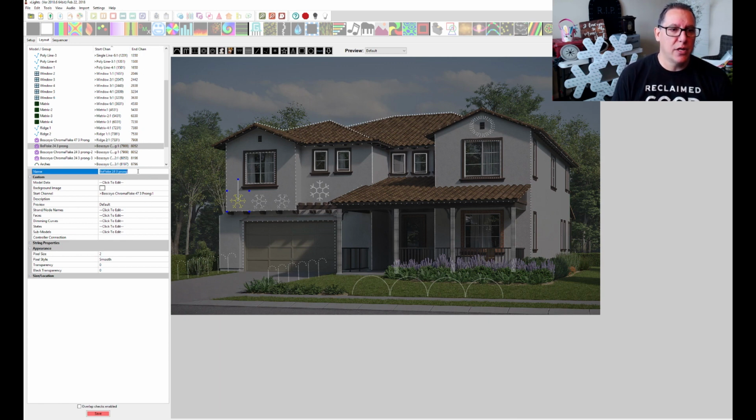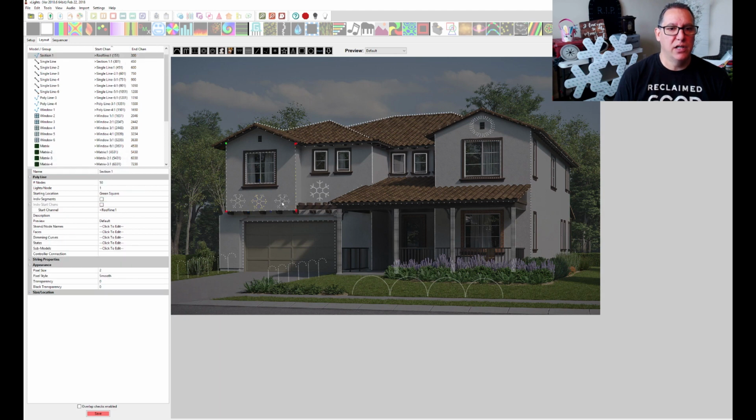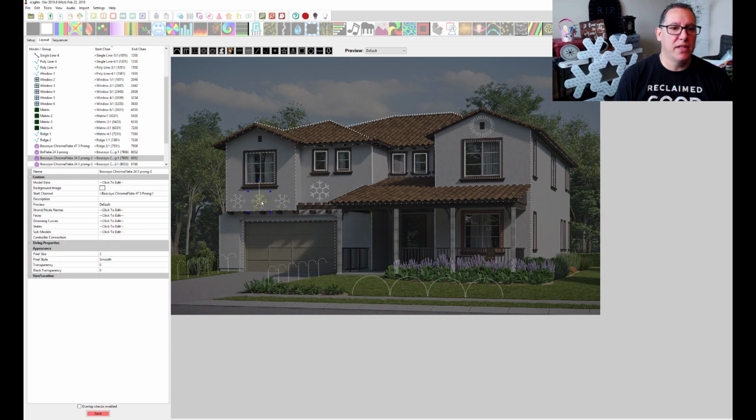And you'll notice when I'm in here and I click outside of it, it locks that name in there. Watch what happens if I fix the name. I'll take off the Chroma Flake and Boscoyo, and then I click on this next one here. You notice when it's red, it's asking you to do something. If I click here or anywhere, and then I click back on this flake, it did not change the name. You have to click another cell for it to lock in. And now if I go over here, click somewhere else, and come back in, it keeps that name.